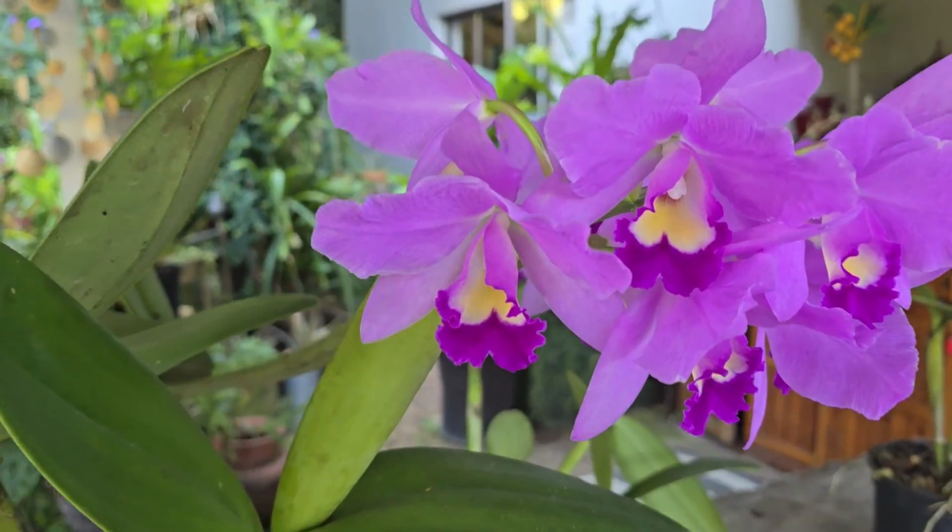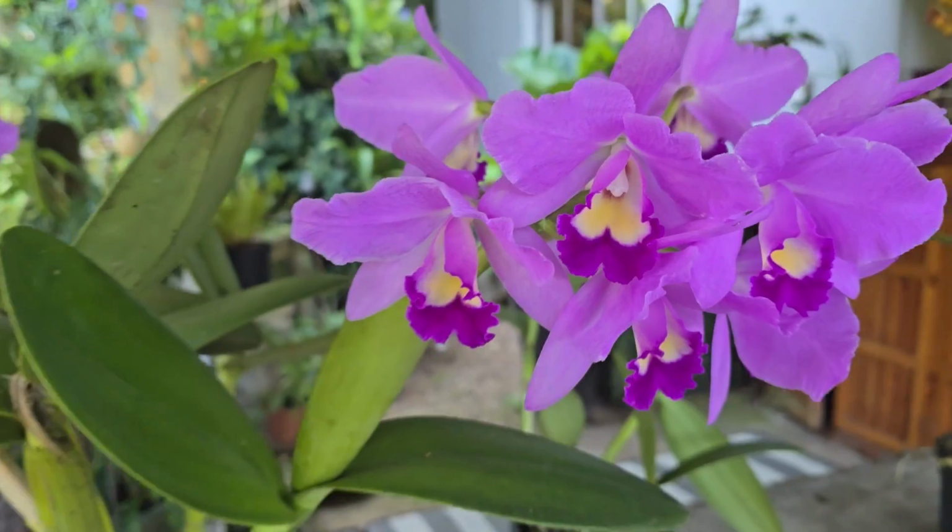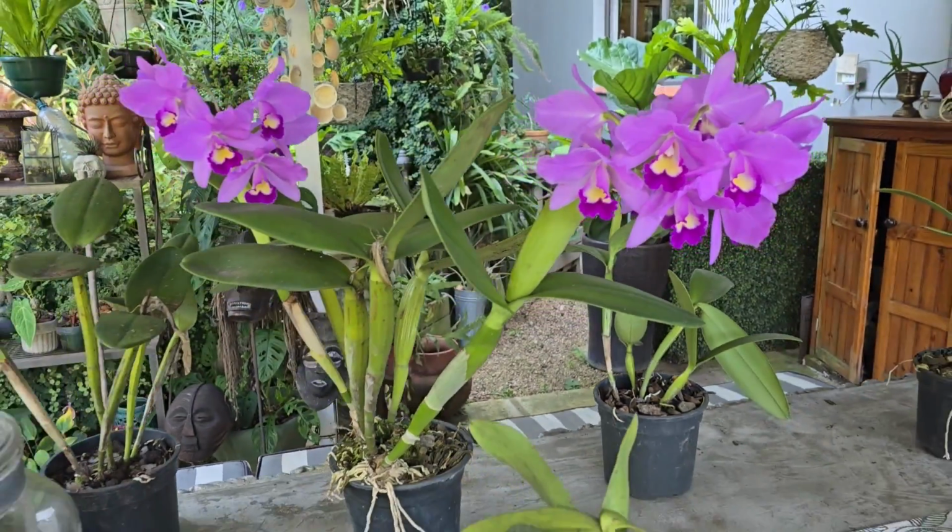We've all heard the old adage, if you want healthy orchids, you need healthy orchid roots. What exactly does this mean? Well, let's have a little bit of a look into what orchid roots are and how they go about doing their business, and this will help you be able to look after them properly so you can have healthy orchids too.